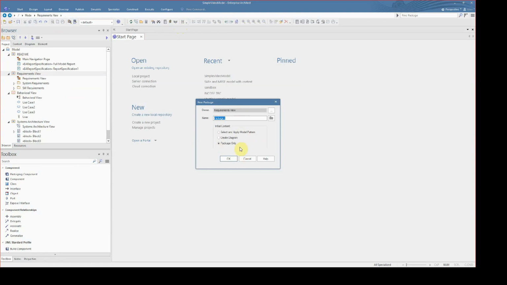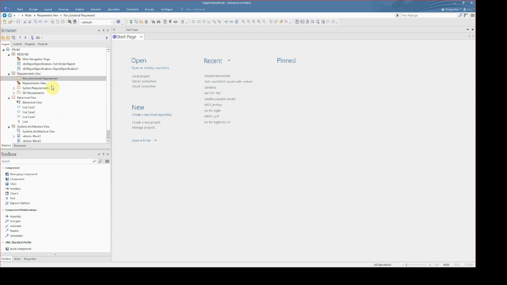I can add a model, create a diagram, or a package only, and I'm going to create a package only, and call this non-functional requirements. I type that in and click OK, and now I have my nice package. I can keep adding packages as much as I want and get a really deep structure.